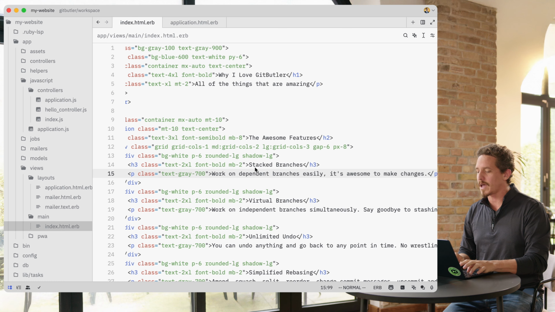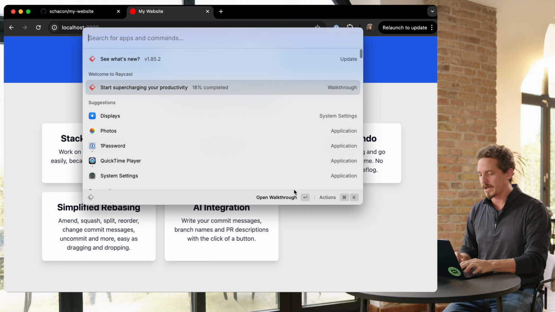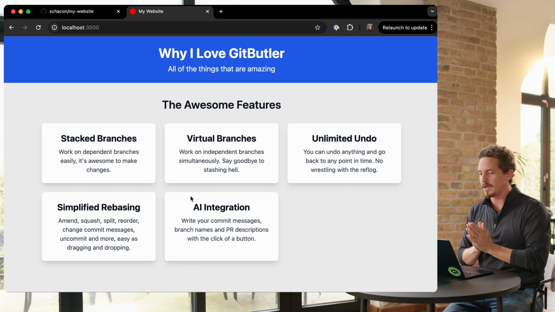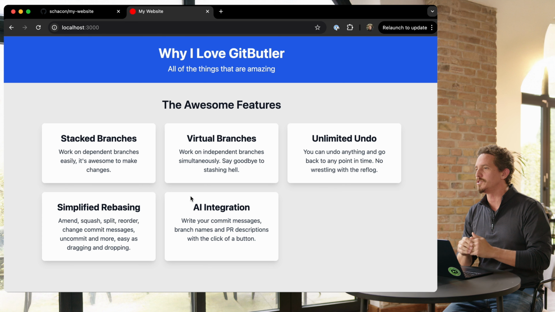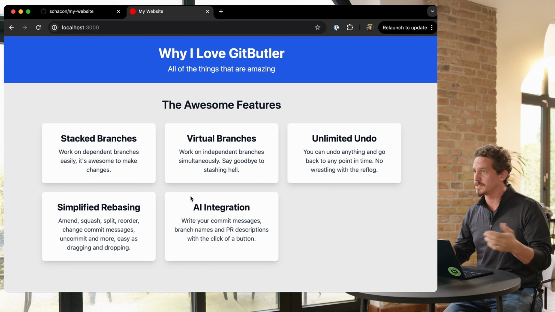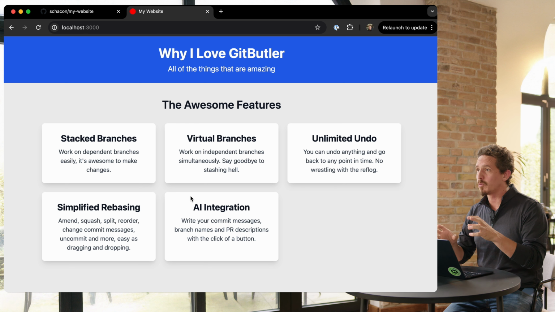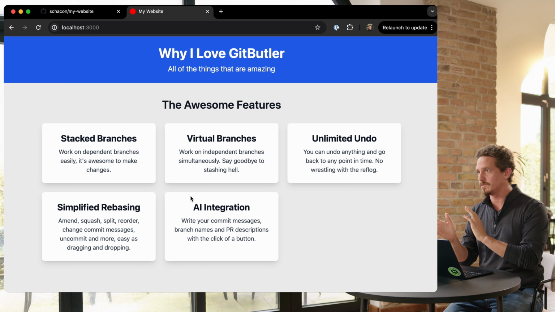Like as I'm looking at this, I go to the website. It looks like this now. I go to the website and I say, you know what, this background color needs to change. It's sort of an independent feature. It's something else that while I'm waiting for these things to happen, I want to keep working, but I don't necessarily want to switch. I want to see, let's update the background while I'm working in this.